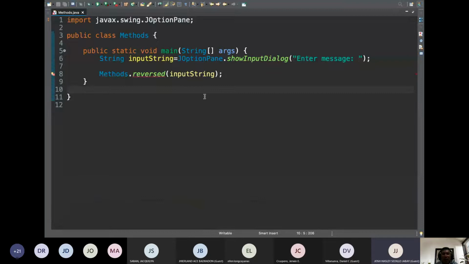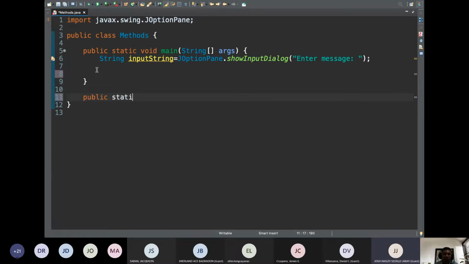Okay. If you can still recall it, for example, this one is, let's say, public static non-value returning without parameter.